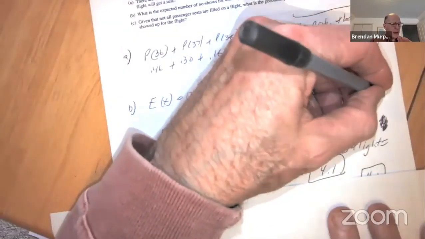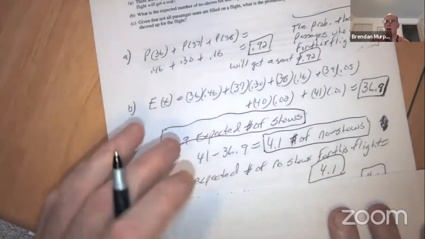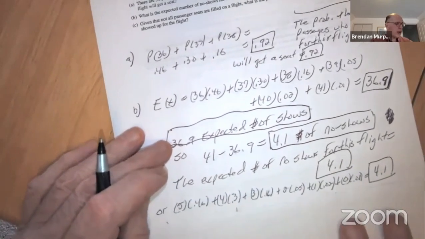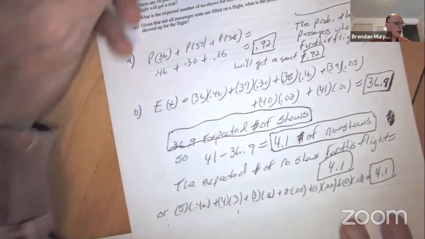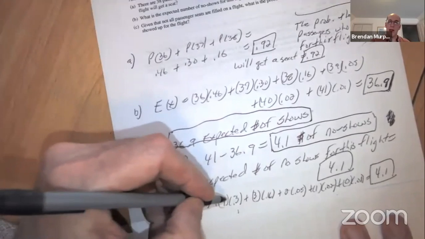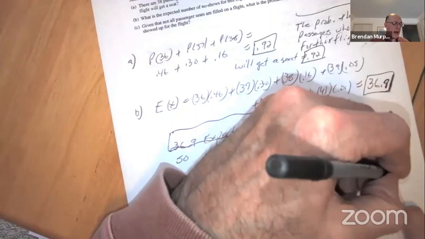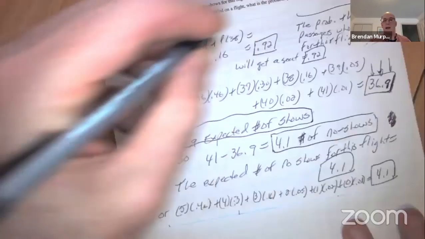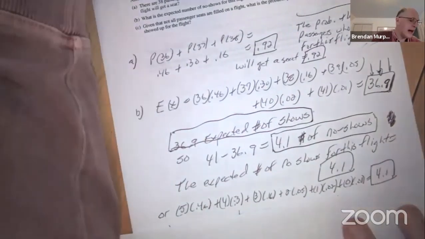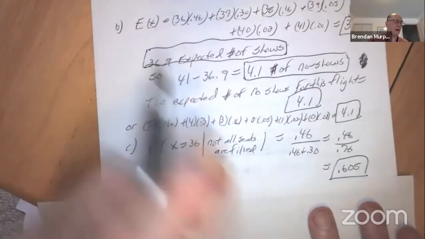So what I did wasn't wrong. I guess I was just answering the wrong question, and I had to do a little bit more math to get the right answer. I guess I could have done 41 minus 36, or 5, times 0.46, 41 minus 37, or 4, times 0.30, 41 minus 38, et cetera, et cetera, and gotten that number 4.1 directly. Same answer. I felt confident that I had done something correct up here, but I just really wasn't answering the question that they asked. So just be careful about that, and again, show your math and notice that I tried to answer the question with a full sentence.